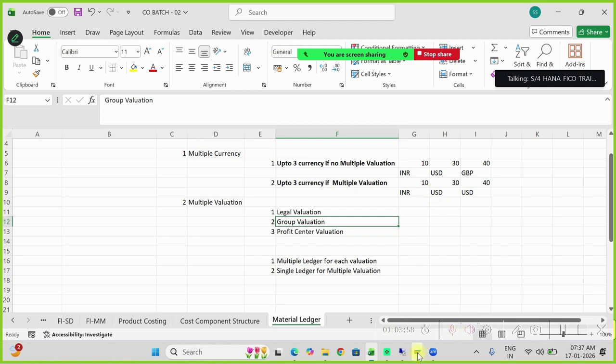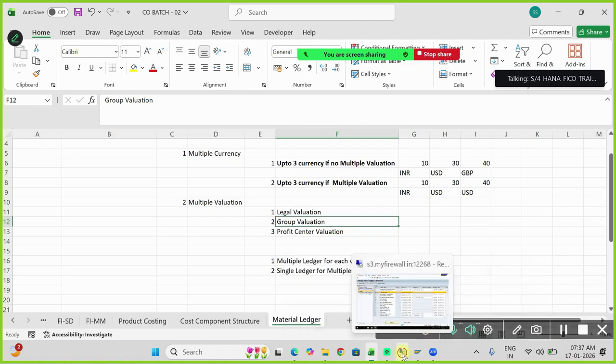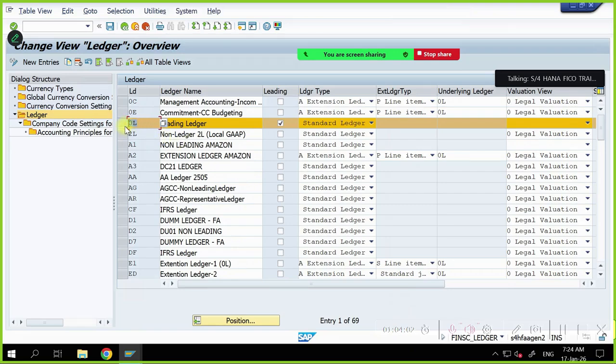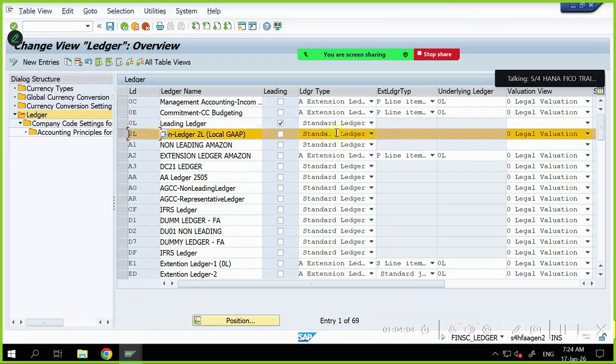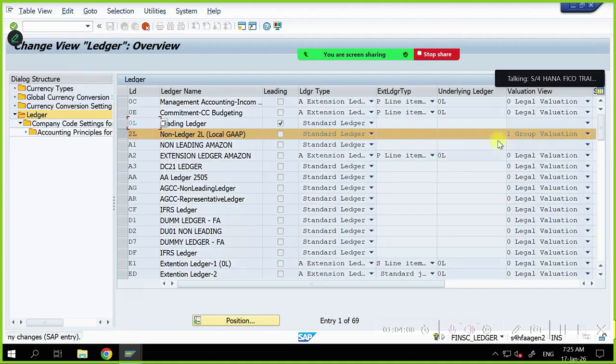See, try to understand here. You might have never done this. Let's say this one is there, 2L. Let's say I'm changing here to group valuation. You observe how it will be here.